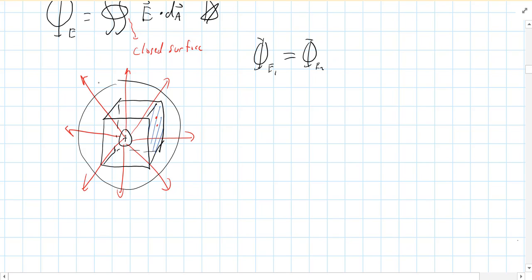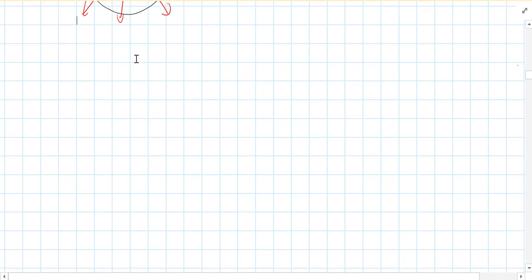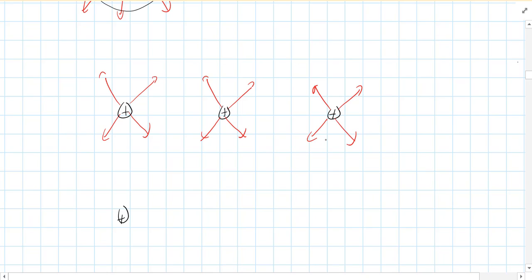All right, so how do I calculate that flux if I don't want to do this crazy math? Well, let me give you a couple examples. Let's say I have some positive charges. There's 1, there's 2, there's 3, and there's a 4th one. Okay, and each one's making a field. So I'm just going to draw 4 lines for each, make it real quick here. All right, and I asked you the following. Okay, so there's my 4 lines for each.